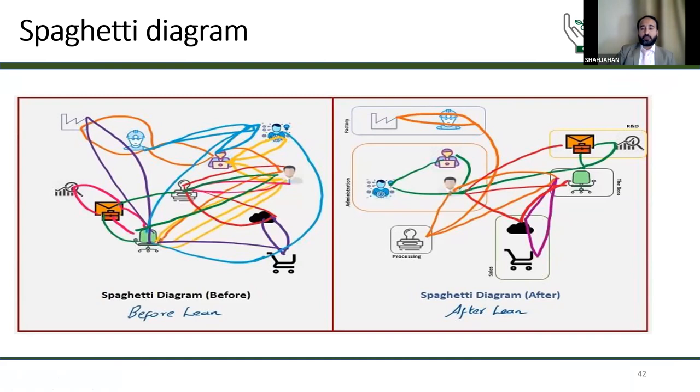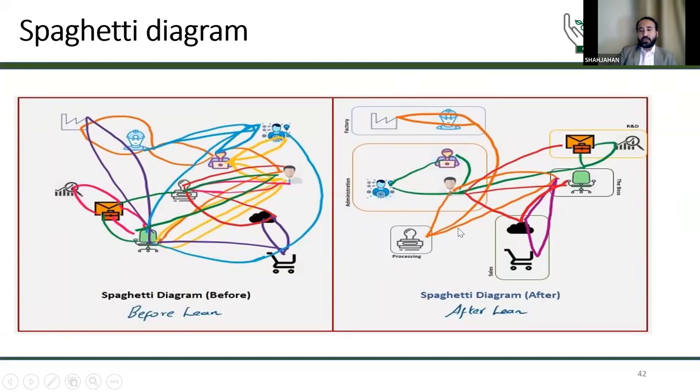We use it for waste of many kinds: waste of people, waste of knowledge, waste of equipment. If you see in this diagram how many different processes are going on, when we implement this spaghetti diagram and this lean project, then we decrease more waste. We save our staff, we save the fatigue of employees, so they don't go here and there. For example, we have a pharmacy.